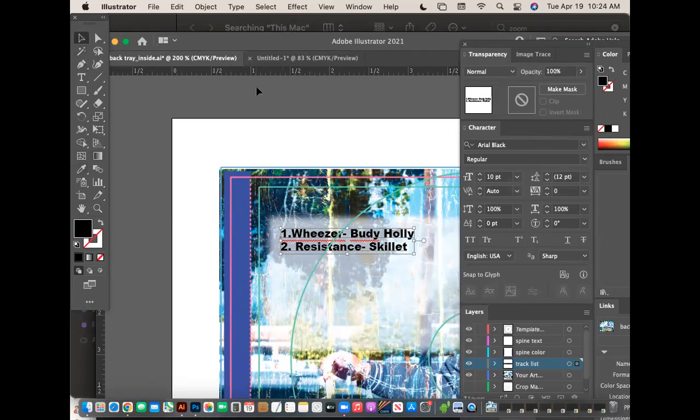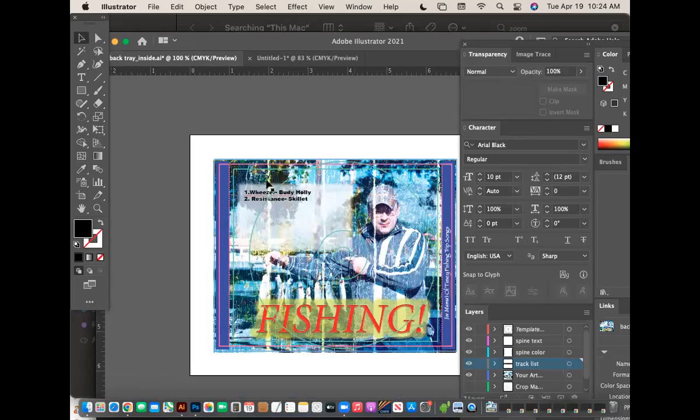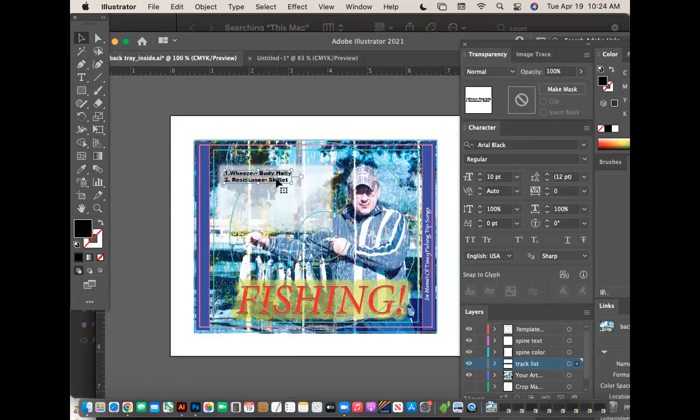All right. And you see, this is the back tray. It's starting to come together, right? It's not beautiful. I'm just showing you, even with a photo I had from one of my fishing trips before you were born, before you guys were even thought of. I threw it together, right? I know this took like 20, 30 minutes, but in reality, it shouldn't take you that long, right?